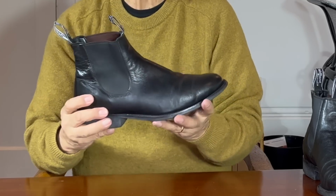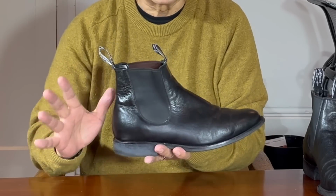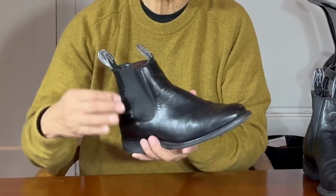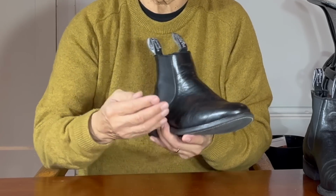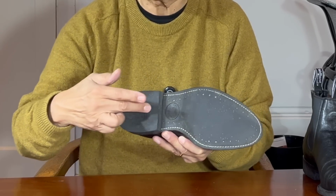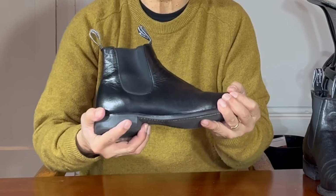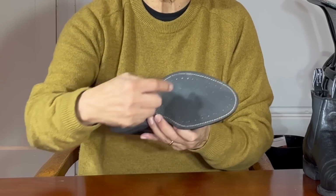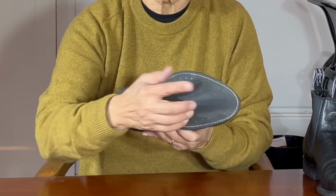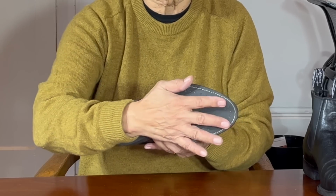Going on down, the uppers are attached to the bottoms using fair stitch welt construction that's unique to Harold boots. The uppers are turned in as they're lasted, and then glued to the insole, and a carbon fiber shank is glued on here between the heel area and the ball of the foot for arch support and stability. A leather midsole has a donut hole cut out of the ball area and then glued to the insole, similar to the way Wootons make their boots, by the way.